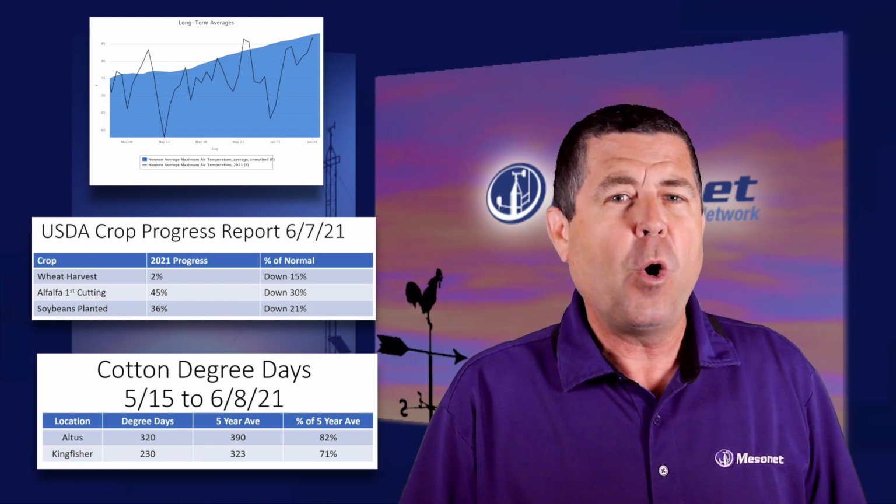Now here's Gary focusing on the rain picture. Thanks, Wes, and good morning, everyone. Well, we did ask Mother Nature for a little bit of help getting that wheat harvest started. She certainly complied. We also need a little bit more help with drought. Let's get to the latest maps and see what's happening.